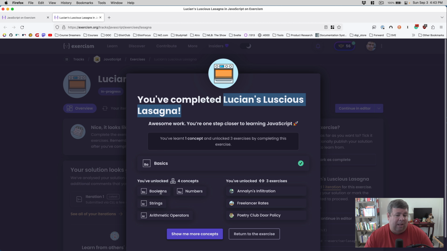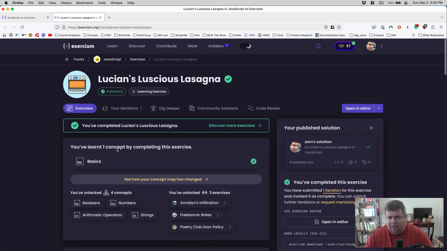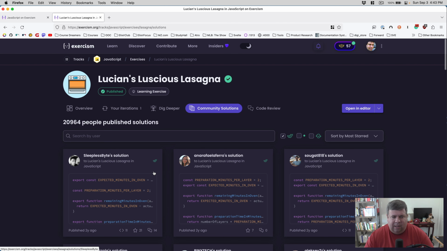We've unlocked 4 new concepts: booleans, numbers, strings, and arithmetic operators. Cool. So one of the things I like to do after I submit my iteration and I'm all passed is go into the community solutions and look at what they've done.